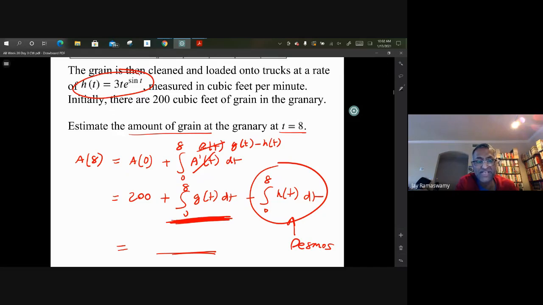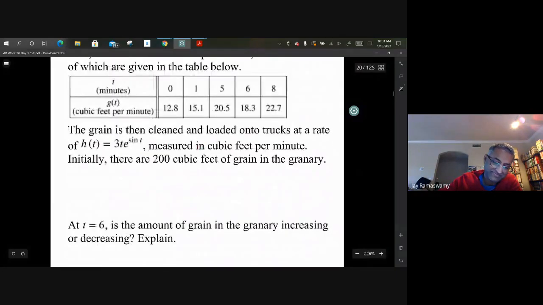So did everybody observe? I'm kind of playing with your minds. Part of the function was a table. The second part of the function was a regular function. So we just split up the integral and we get to go. Okay, so keep in mind, this is just Ms. Madhya, who did not overthink it. She just said, okay, amount of grain at 8, that's just A of 8 then. Nothing clever. Okay, let's move on.